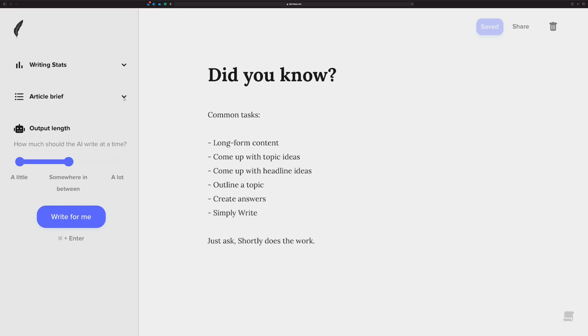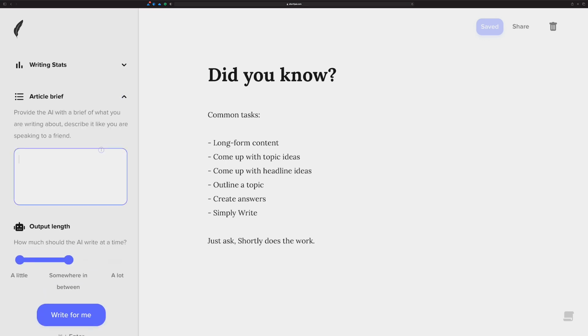So on the left here, you have an article brief. I know that the mouse cursor is pretty tiny, and I'm working on getting an app that will highlight the cursor. But over here on the left is the article brief. Essentially, you just tell it what you're talking about in this article. At first, you can make it something really high level, a broad term. And then as you're writing your article, you can apply a few more topic-rich keywords to focus the AI a little bit more. That is not static. You can enter what you want there, and as you're writing in this document, you can go along.